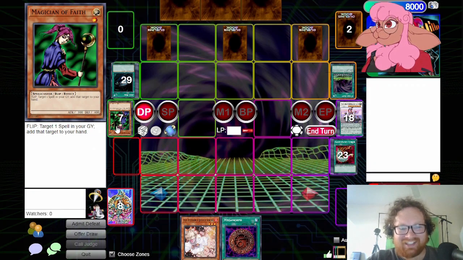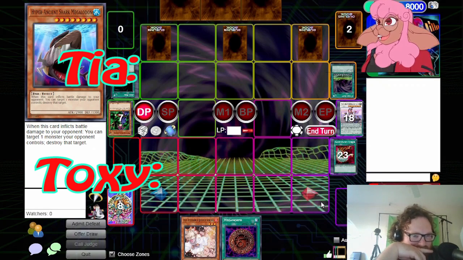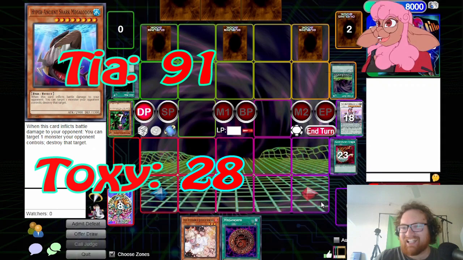It's time to score. Well, O'Shea, between 3 Magicians of Faithfulness, 3 Magicians of Faith, and 1 Blue Eyes Twin Burst Dragon, you scored a grand total of 28 stars. Pretty good. Well, Tia, I don't know much about numbers, but according to what I counted, you got a 91.